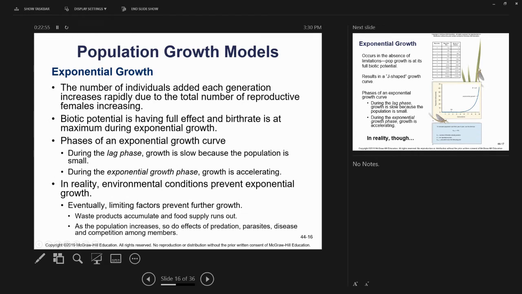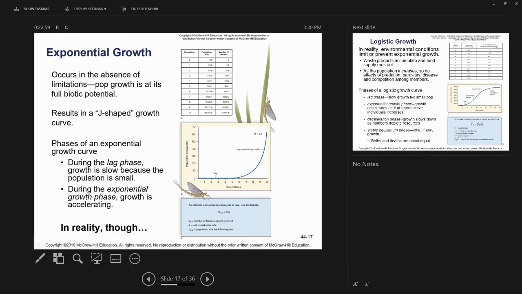What I end up with is a curve that looks like the letter J. And let's take a look at this here. So exponential growth, I get a J. So I have this lag phase because I have very few numbers. So I have just a few individuals. If I have 10 individuals with 5 females, then I can double that. I can get 12, a little more than double. So you see, initially, because I have few individuals, I'm not going to get a lot of numbers right away.